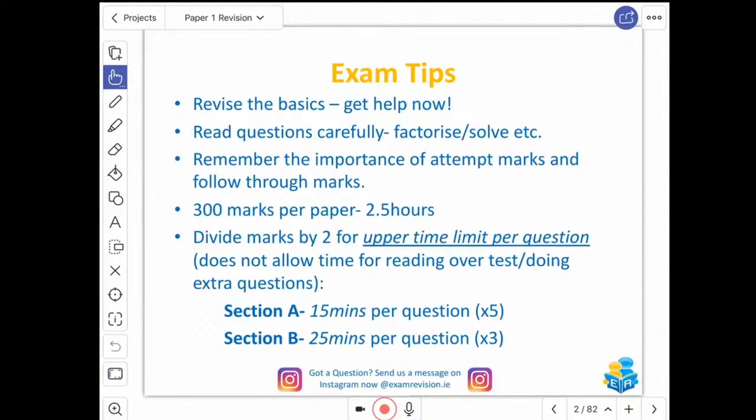So as I said, that's the upper time. Over the next few months, you can work on those and decide if you're going to have a particular strategy. If you do hope to do all of, let's say, the 6 Section A questions, you will obviously have to reduce your timing on those questions as well.